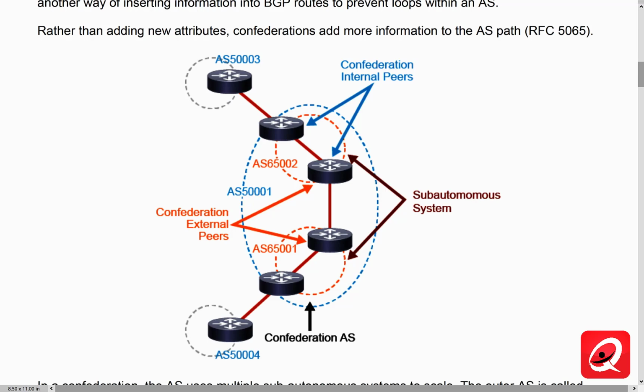All right. Now, BGP confederations remove that full mesh requirement because we are able to establish external BGP sessions between those sub-autonomous systems. And we can now use all of the eBGP peering rules that we normally wouldn't be able to use with iBGP peering relationships. For example, split horizon doesn't exist with eBGP peering relationships. We can advertise routes from one eBGP peering session to a different eBGP peering session without any problem.